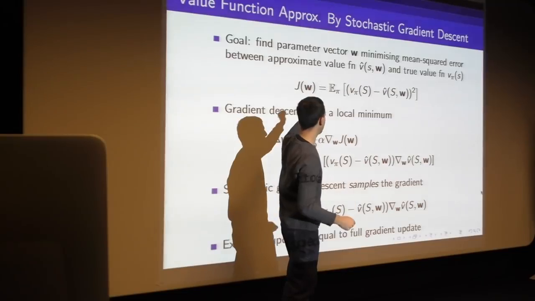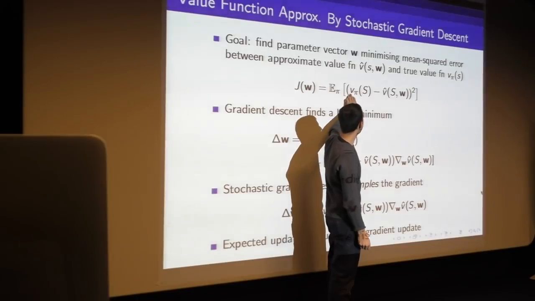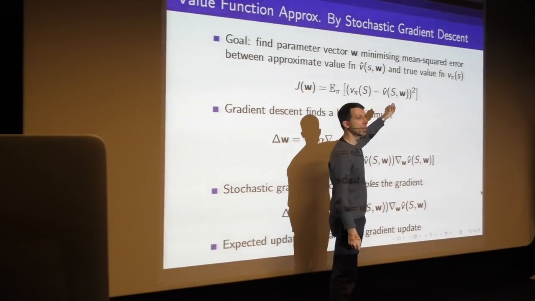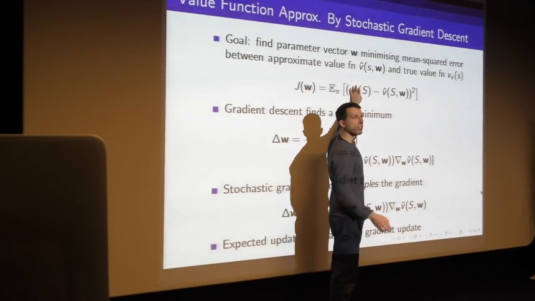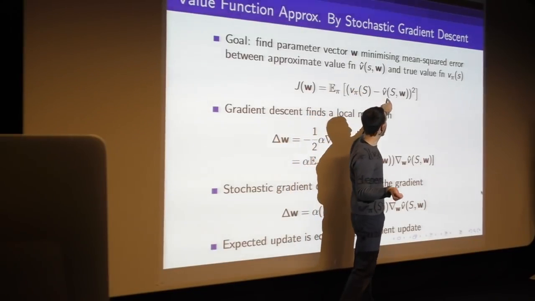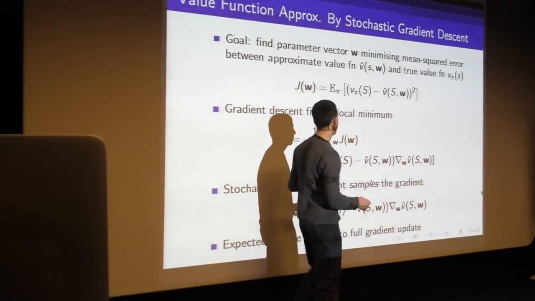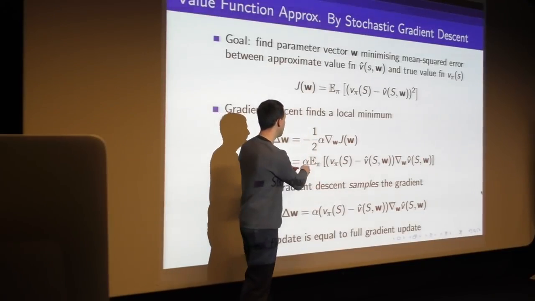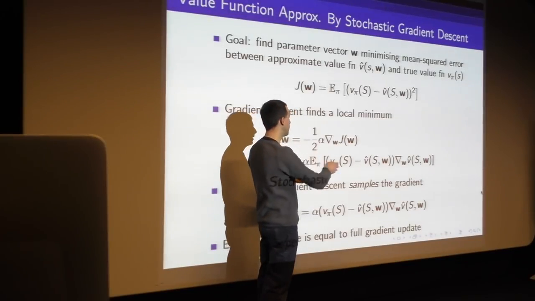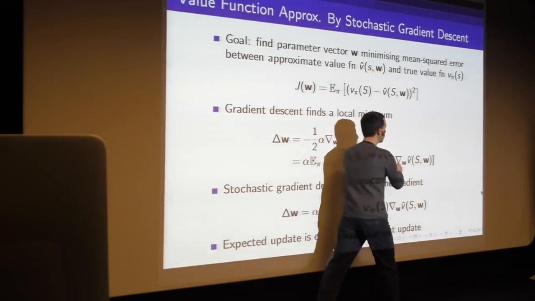Well, we're going to apply the chain rule to this. So we've got this squared error here. So if we apply the chain rule to this, we end up with this error term multiplied by the gradient of this error term. But our oracle is just some constant. It doesn't depend on our parameters. So the gradient of this thing is just the gradient of our function approximator, v. So we get this term here. So to do gradient descent, all we need to do is move a little bit. So forget the expectation for a minute. That's just going to be averaging over all the samples we see. We're going to move a little bit in the direction of the error that we see in each state, multiplied by the gradient.